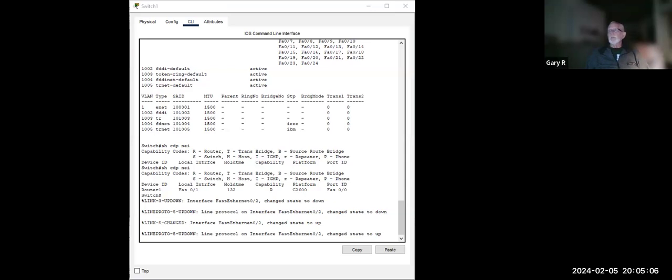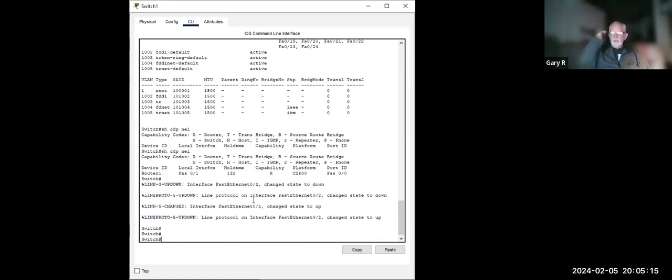Yep, there we go. Okay. So now that works. Bring up the switch, and here we go. All right, so now the switch is properly connected to each end, and the pings are passing through.